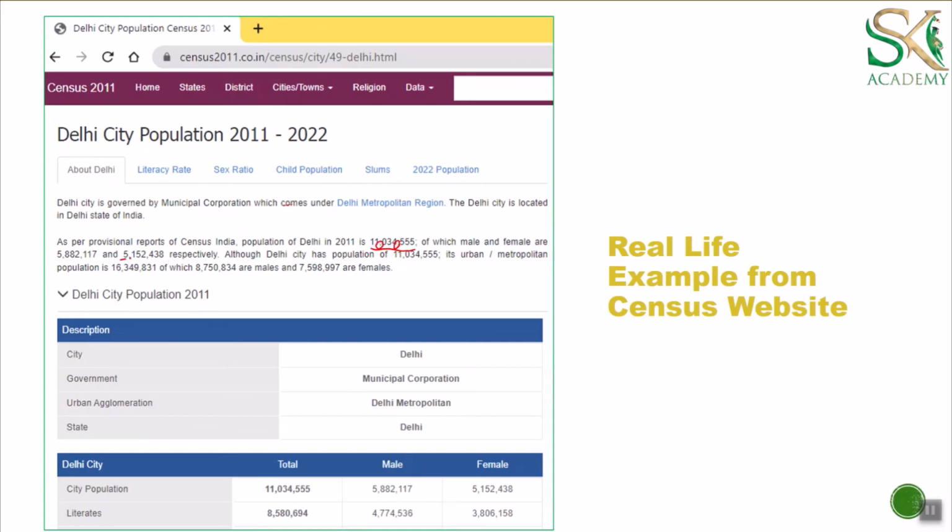See here again, this number also has a comma after 3 digits, and this is also after 3 digits. Similarly here also, the comma is after the 3 digits. If you observe the numbers here, after every 3 digits the comma is considered, correct? So this is following the international system of numeration. Whereas in the previous video I showed you a news article that was following the Indian system of numeration. So this is the real life example of how we can distinguish whether it is following the international system or the Indian system of numeration.